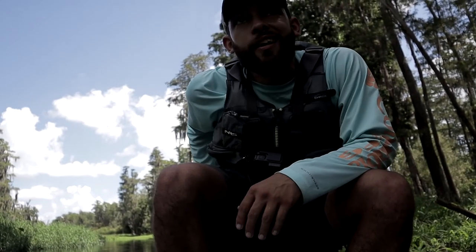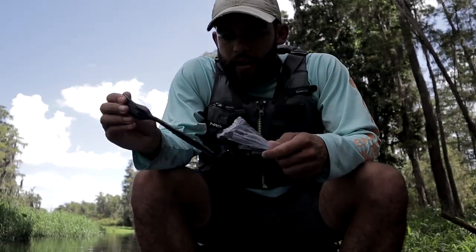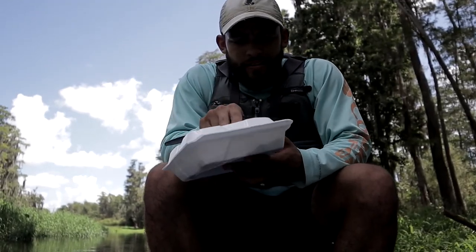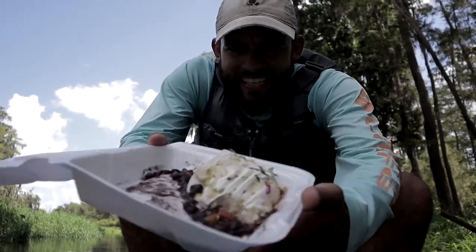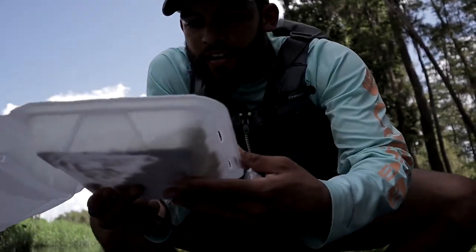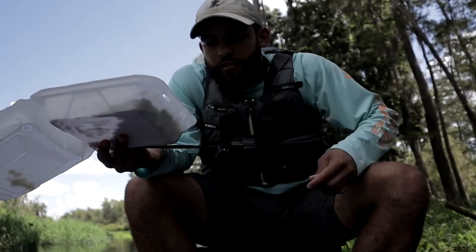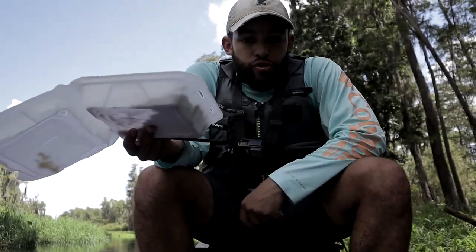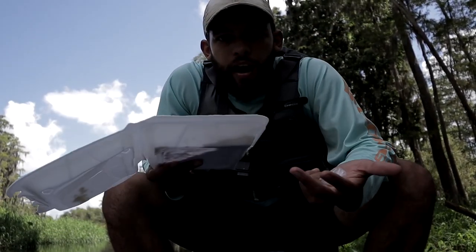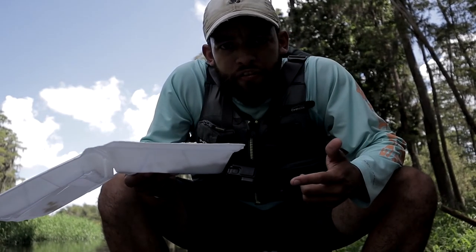Okay, so this is undoubtedly the most important part of fishing, eating. Yeah, so we got leftovers from, I think the place is called Agave Azul. You gotta check this out. Whoa, buddy. That's even nicer than the fish. You got that nice chili verde burrito. We're gonna smash this real quick. Get a little bit fatter so this paddleboard really is getting a true testament of how fat I really am. But look, I'm already busting stuff up. So we're gonna eat this and get on some more fish.